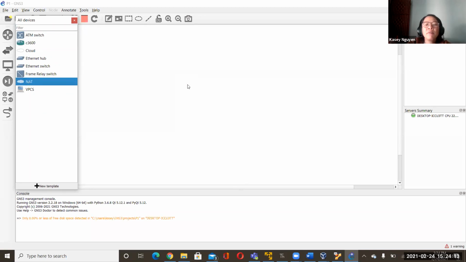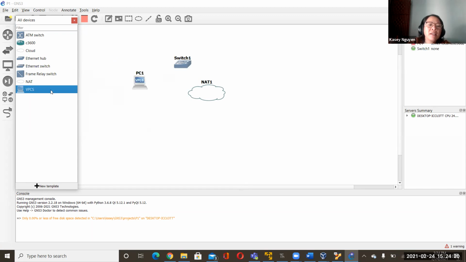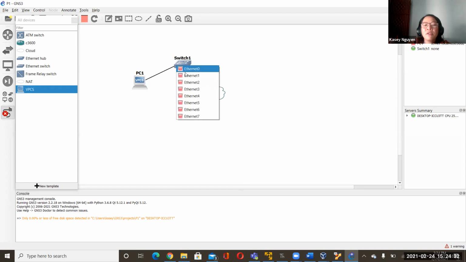Now, the device that it comes with is pretty limited, but in order to get things to work properly, you have to have NAT, you should have a switch, you should have a PC connecting to the switch, and then you can add the router and connect the router to the switch. And remember what I showed you, right? When you link it, you're going to go from one port to another port. And then once you finish linking everything, then you can click start all the appliances, and it shows green and it works.